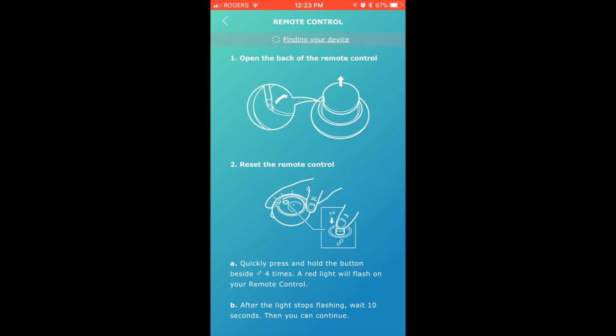You do have to hold this thing when it says you have to hold it close to your bridge within 2 centimeters. You have to be pretty much touching it. So that's one thing I would definitely encourage you guys to do, is to make sure your bridge is right in front of you. You're probably going to be sitting in front of your wireless router, wireless modem with these things plugged in.